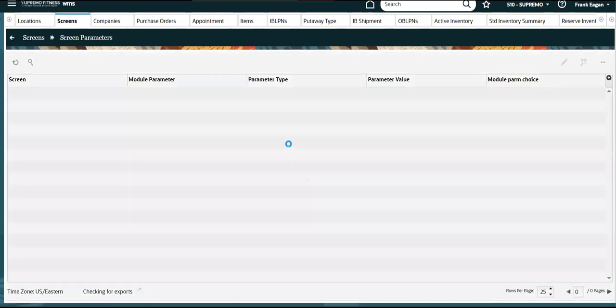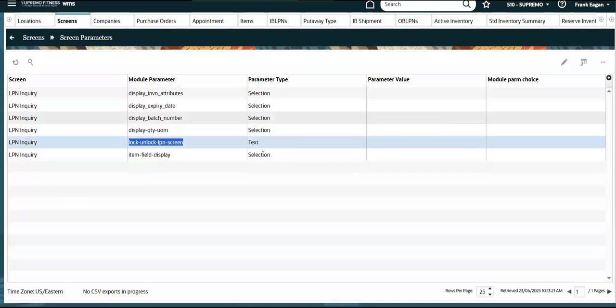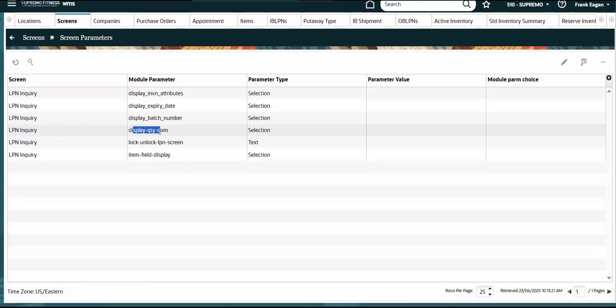If you go to detail, there are many things here you can check. You can see the lock unlock LPN screen; if you want to do lock unlock from there, you can do that. You can select the UM that you want to show. You can also display inventory attributes, expiry date, and batch number for that LPN inquiry.